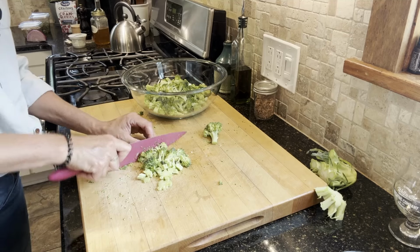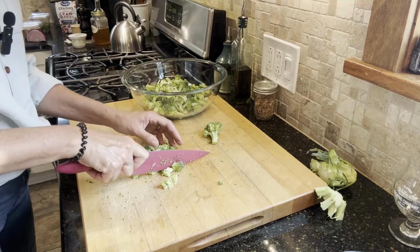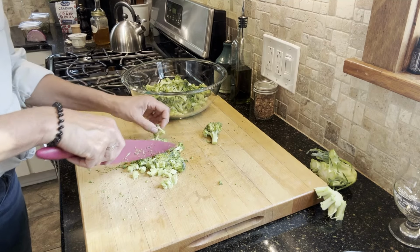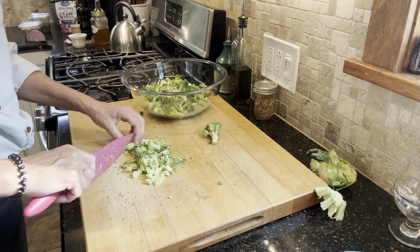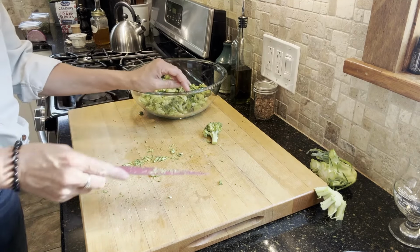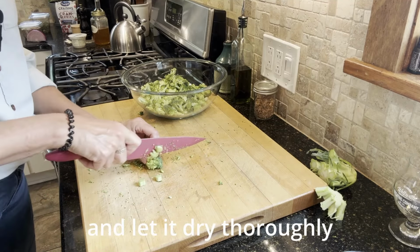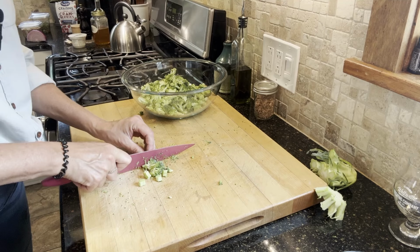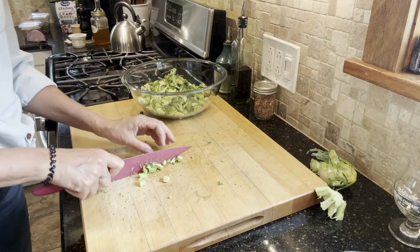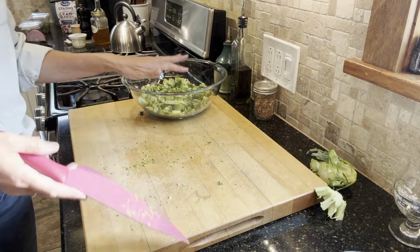However, if you struggle to digest raw broccoli, then maybe you want to try blanching it really quick. And if that's the case, I would leave the florets fairly large, drop them into boiling water and then pretty much bring them right back out and put them in an ice bath to cool down and then chop it up from there. You don't want to overcook it. You still want it to be nice and crisp, but that would at least help. Some people don't digest raw veggies well, and you know, that's okay.